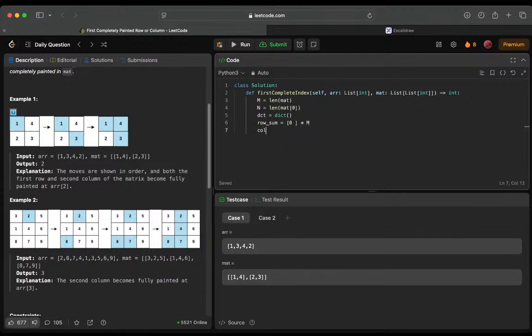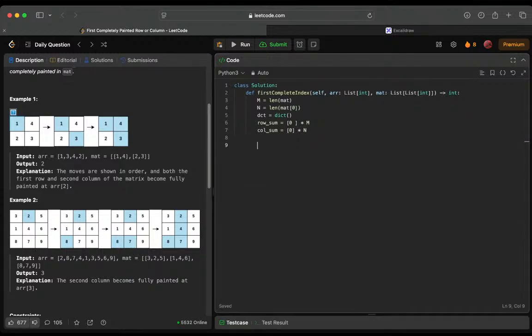And we will also add a column sum, which will be 0 times the number of columns. Now we will go through each row, each cell: for i in range m and for j in range n.